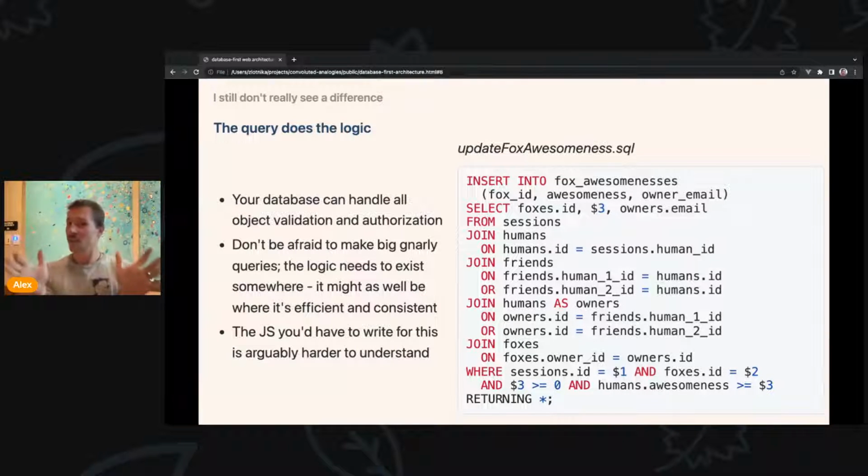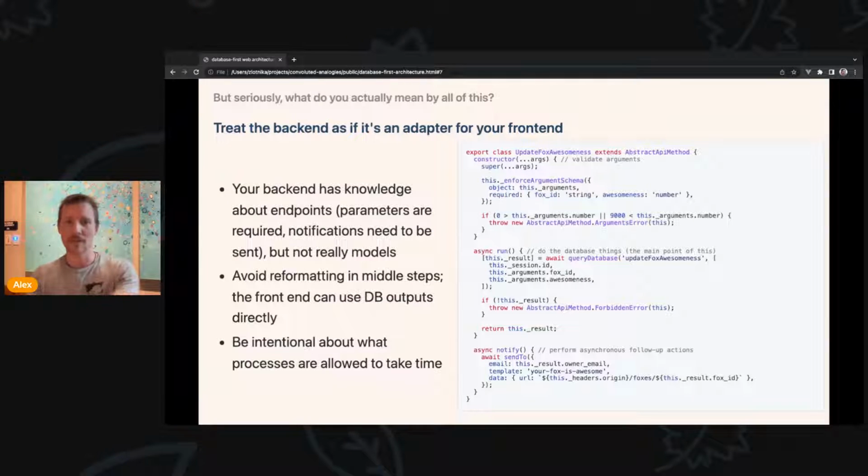So here, I'm gonna just talk through it for a hot second. We're inserting into Fox awesomenesses, that's good, where we're going to check that the session ID is allowed to do this right here. So I'm going back for a hot second. You're passing in your session ID that corresponds to some sort of token that you have on the front end. There's your cookie, there's your session. That tells you who's allowed to do what. And you're trying to update a Fox ID by setting some number that's awesomeness, right?